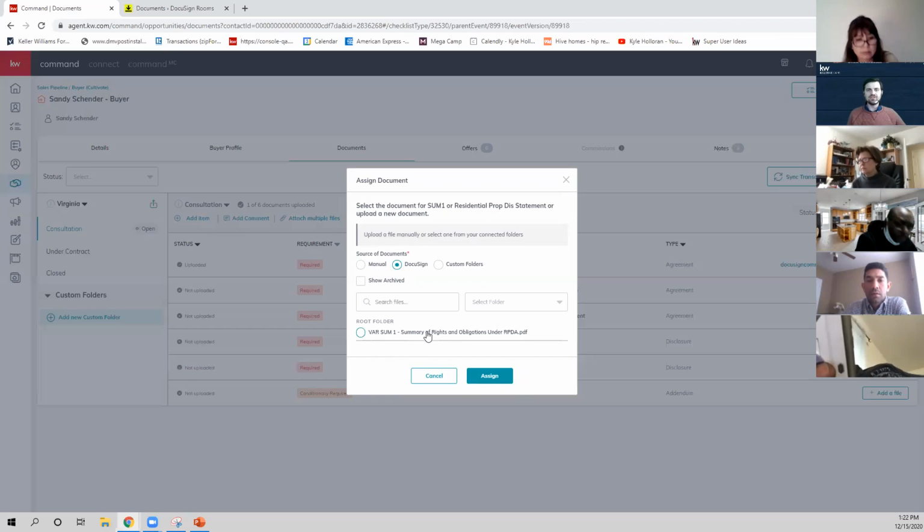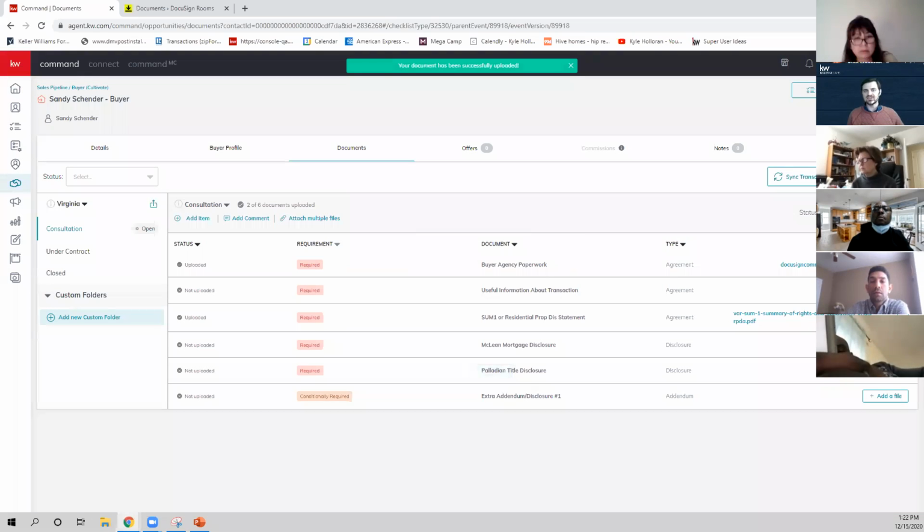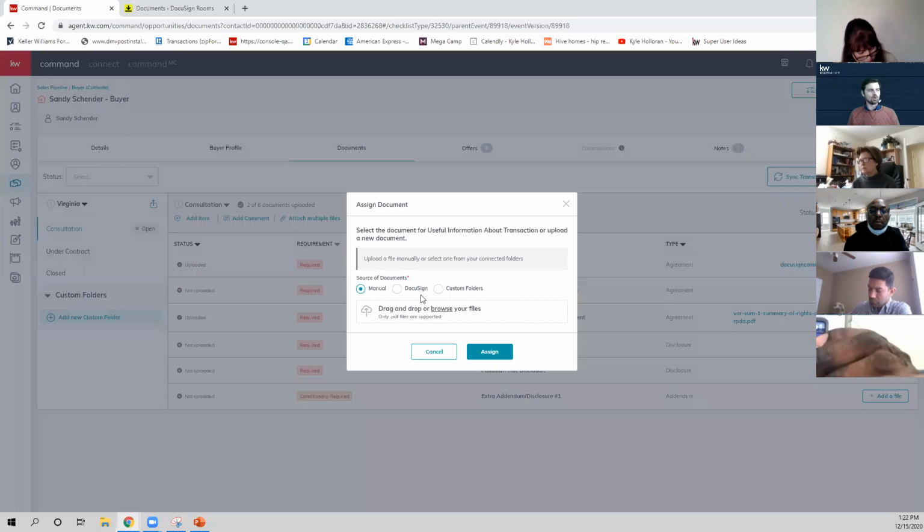It'll show me all of the available signed documents in that room, and all I have to do is click on it and click assign, and it'll add it to the line item just like it did with the manual upload of the PDF. The ultimate goal here is you need to get your document into this line. Whether it's coming from your computer or from DocuSign, it's really up to you. You have both options for bringing those documents in and uploading them for your compliance check.